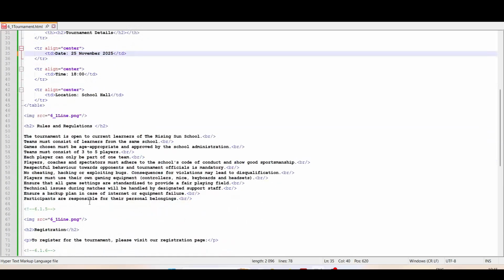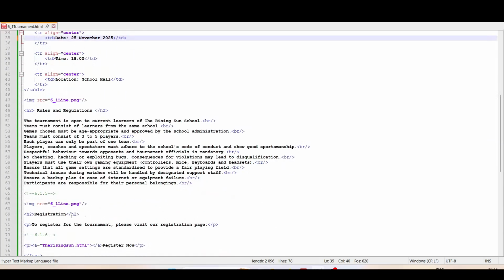Then we continue. In other words, now we have to move to 6.1.5. You need to save your work consistently. Now we have to move to 6.1.5. It says, modify the HTML code to display a horizontal line above registration with a thickness of 10% and a gold color.